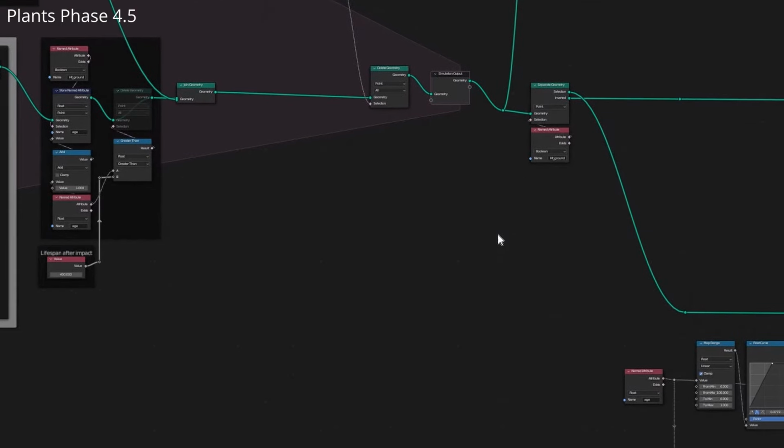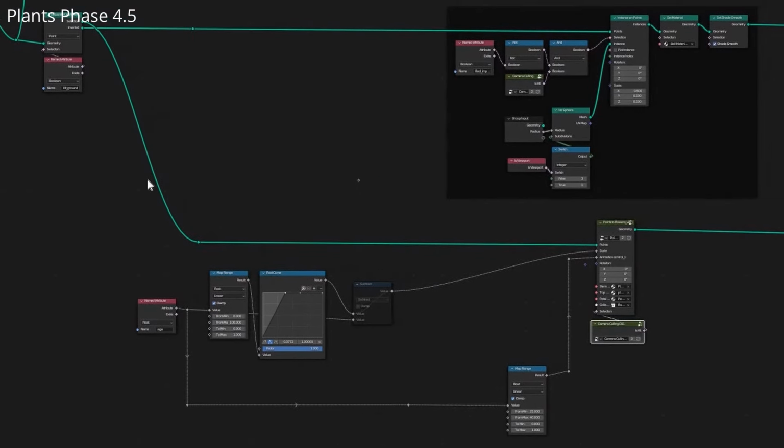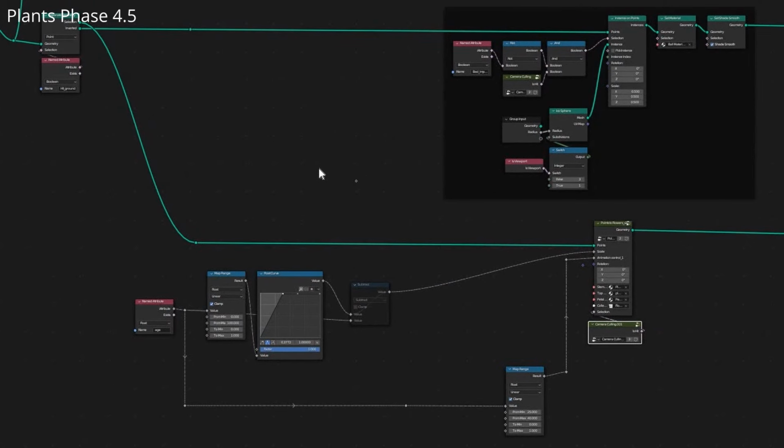Around this time I also stopped deleting points when they reached a certain age. I also wanted to see how far the flowers would spread without it. But this did mean that I wanted to introduce some extra restrictions on how many you can see on camera, so I put in the camera culling function for both the seeds going out and the flowers, because there's no point rendering them if you can't see them. Though you do have to make sure you tweak the size of the camera culling, because if you've got a camera close to the floor, you might accidentally cut a flower off while you're approaching it.